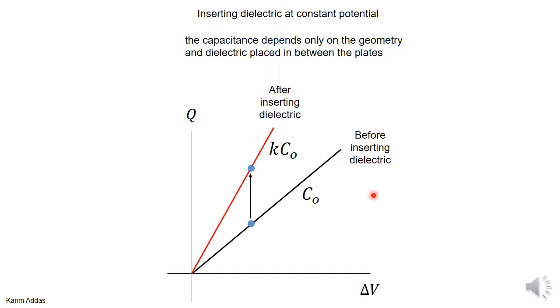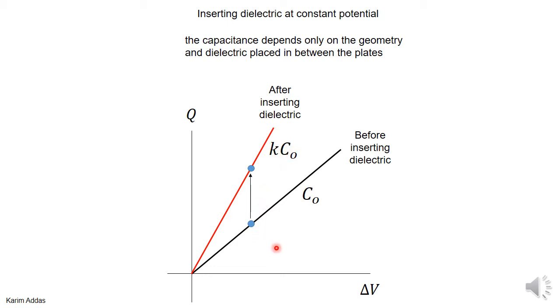Now we know that when you insert a dielectric material inside a capacitor, the capacitance increases by a factor of K. We took this before for the case of a capacitor. With a capacitor you insert the dielectric material at constant charge. Now it doesn't matter once you've inserted the dielectric material inside the capacitor. It doesn't matter what you do with it after that. Remember, when you insert the dielectric material, now you're living on a new curve, on this curve. It doesn't matter the way you inserted the dielectric material. The final result is that the capacitance is bigger by a factor of K.